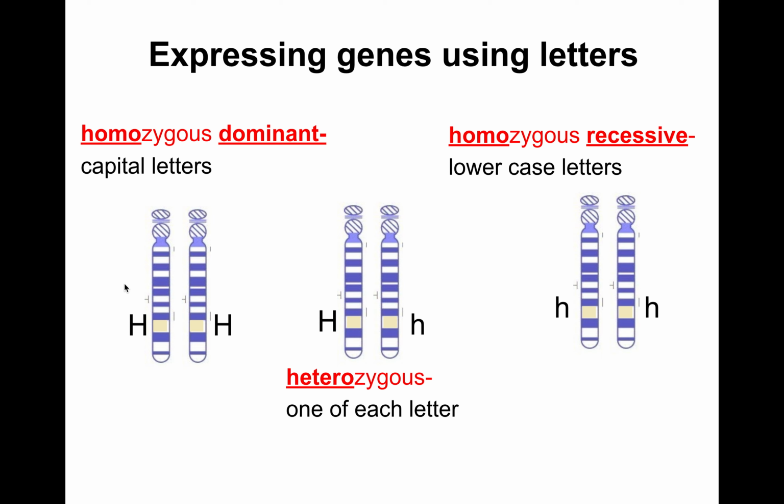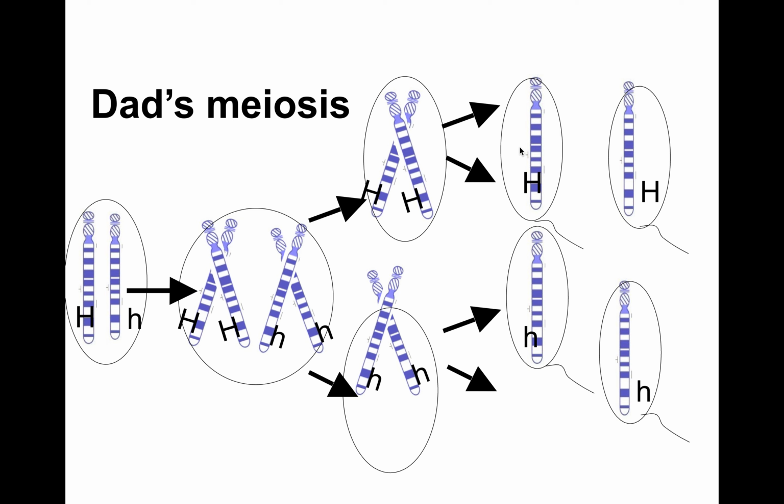So in this case, if I wanted to use any letter, I'll pick H because the big H and little h look different. Then I can show homozygous dominant using big H big H, big H little h to demonstrate heterozygous, or little h little h to demonstrate homozygous recessive. And this just shows we have a 50-50 chance of any allele from that parent being passed on to the child. After meiosis is done, for this parent who's heterozygous with the big H and little h, there's a 2 out of 4, or 50%, chance of big H being passed on and a 50% chance of little h being passed on to the child.